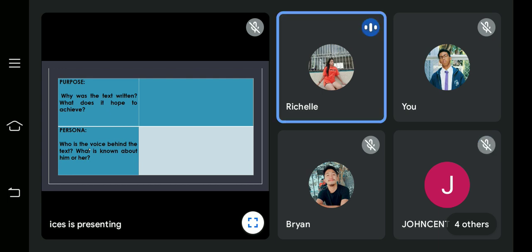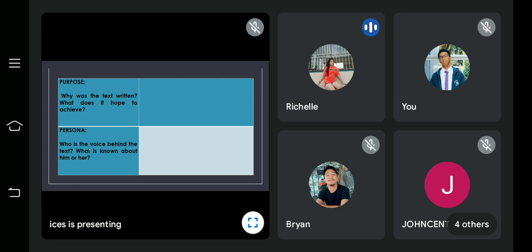Okay, so very good observation, because since the author uses the first person point of view, you can feel that the author is somehow feeling the same feeling that the other students are feeling right now, specifically in this new normal, which for others is not effective and for others is effective. So next slide please. Very good, Mr. Tatayla.